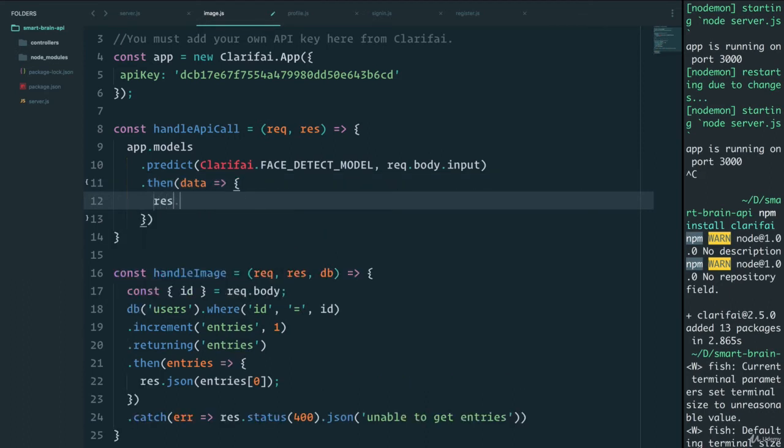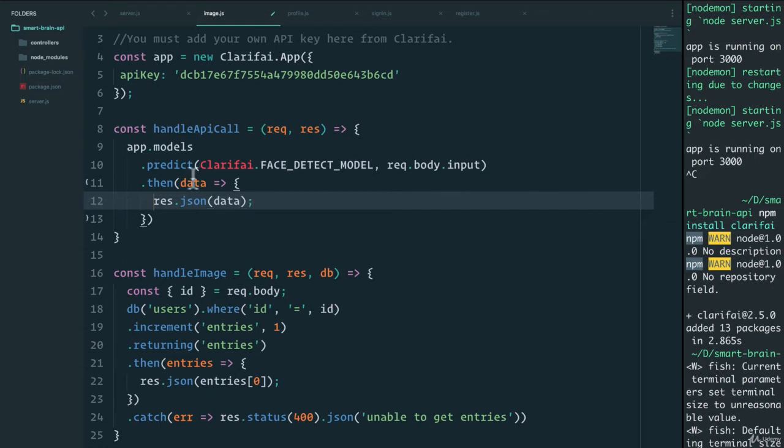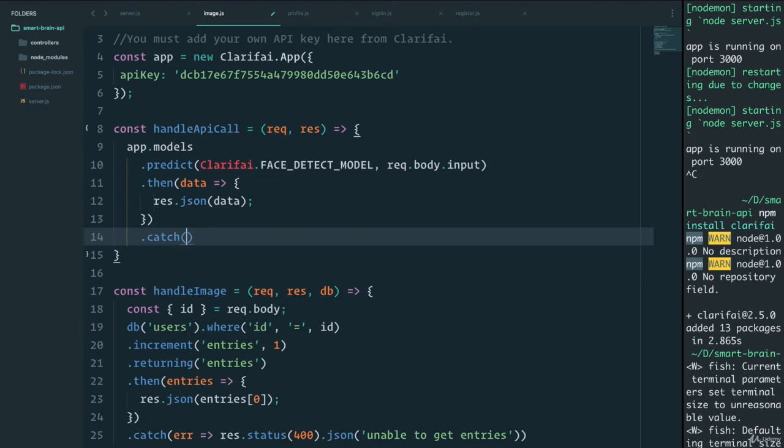And this data will have a response.json of data, whatever this gives us. If there's some sort of an error, we'll do a catch. And we'll say response status 400, we'll do JSON unable to work with API.